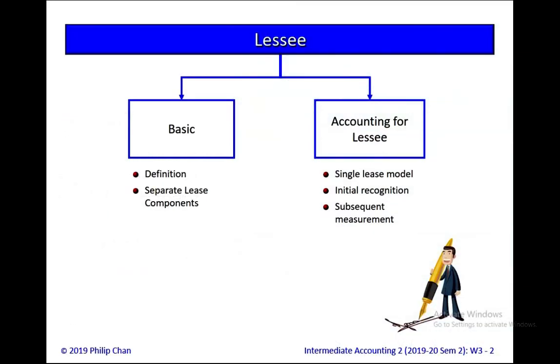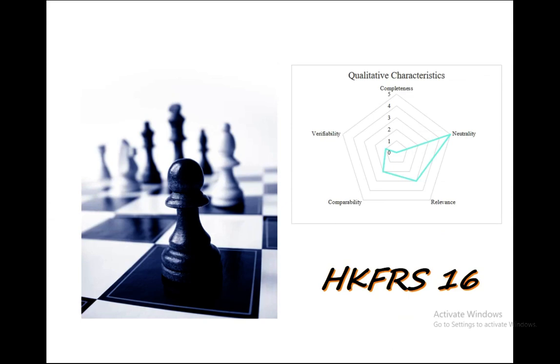Okay, let's begin with the menu. The menu of this week, we cover basically 2 issues. I think we will spend most of the time on the basics. By knowing the basics well enough, that would help you to understand better the coming weeks of the lease accounting notes, such as week 4 and 5. Then we will look at the accounting for the lessees, likely in part 2 and part 3 of this teaching material. Okay, let's begin with the very basic stuff.